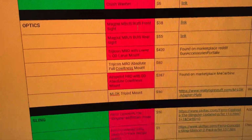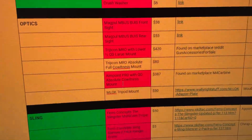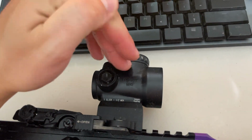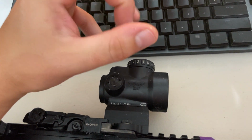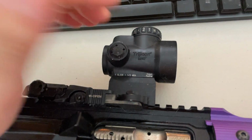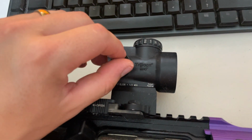Backup sights, rear sight, front sight, MRO. I did get an Aimpoint Pro because I was trying to test the two to see what I like better, the MRO versus the Pro. It was a split. Many people like the MRO, many people like the Pro. I tend to like both of them. I have the Aimpoint Pro in my AK and the MRO on this AR, obviously. They're both just as easy to adjust. They both give a clear sight picture.